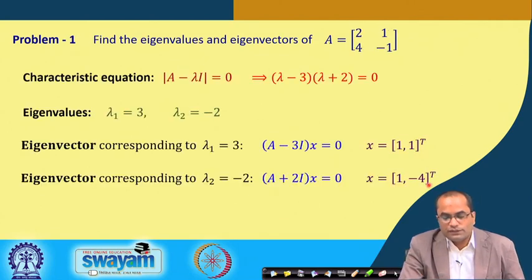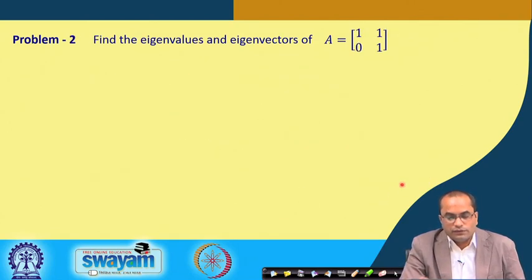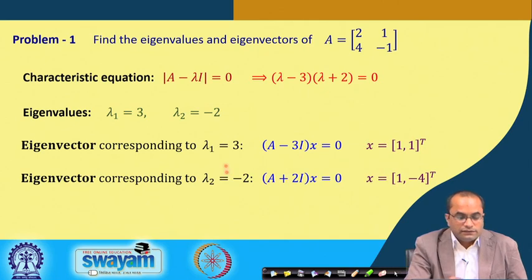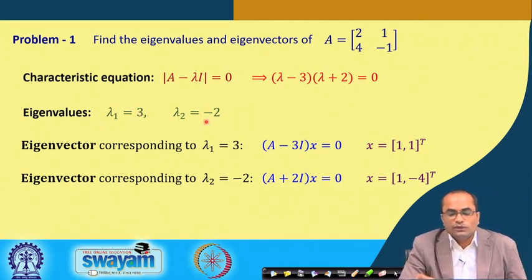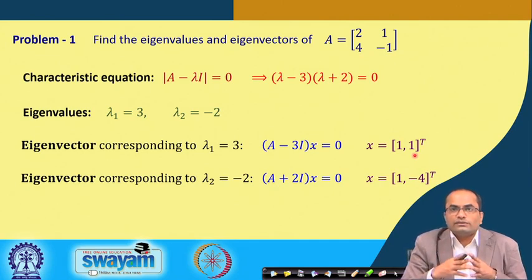What is also interesting, and we will note it down later on, is that there were two different eigenvalues here, 3 and minus 2, and their eigenvectors are 1 1, or any multiple of this, and 1 minus 4. What we can also check, and easily see in the case of these two vectors, is that these two are linearly independent vectors.